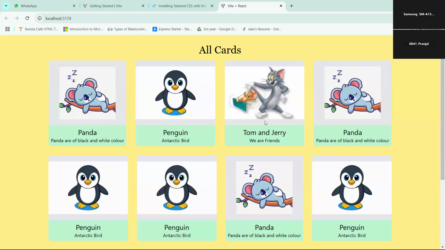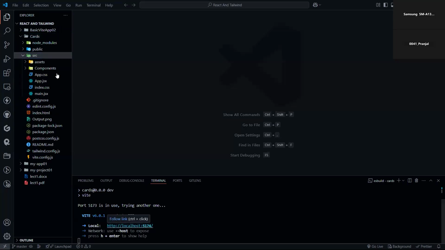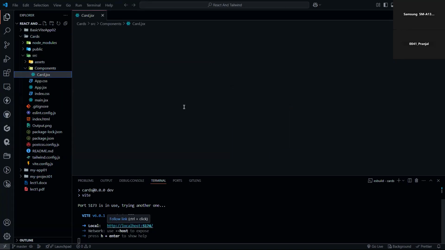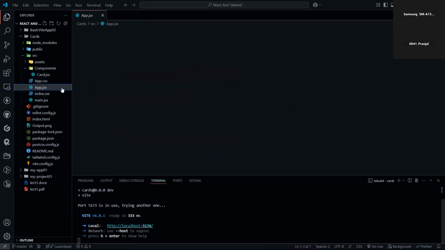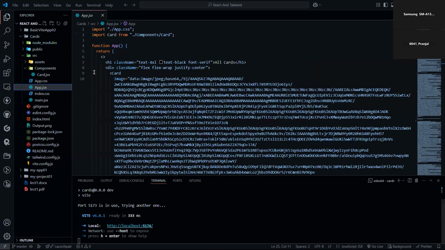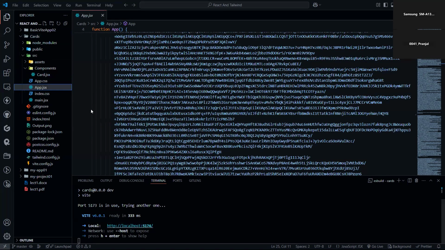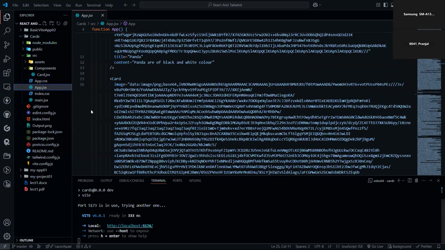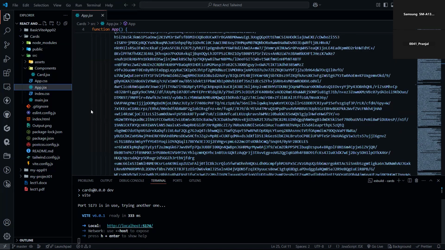You are seeing that there are nine cards. So we can say that we have made nine particular elements, but what we suggested was wrong. We just made a single element named Card, and after that from App.jsx I made the nine cards and called them with different types of attributes. Attributes are simply the values that we pass additionally with the tags.